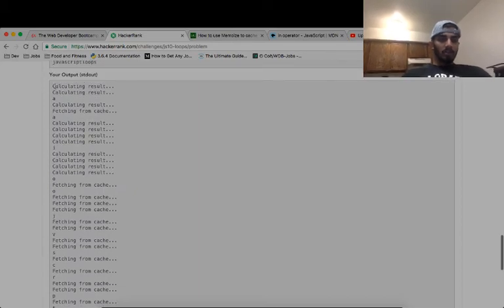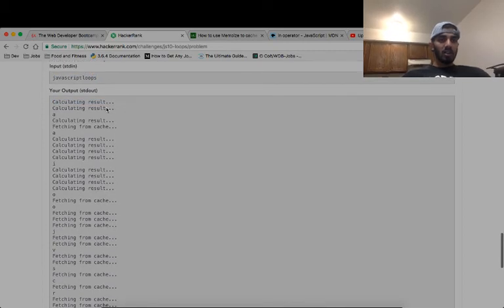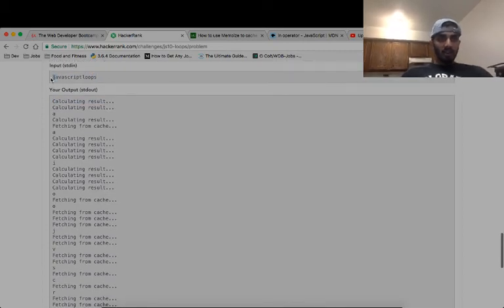The first time, it had to check for J. It had to calculate whether that's a vowel. And then it didn't print it out. And then it calculated for A. And then it did print it out because it was a vowel.